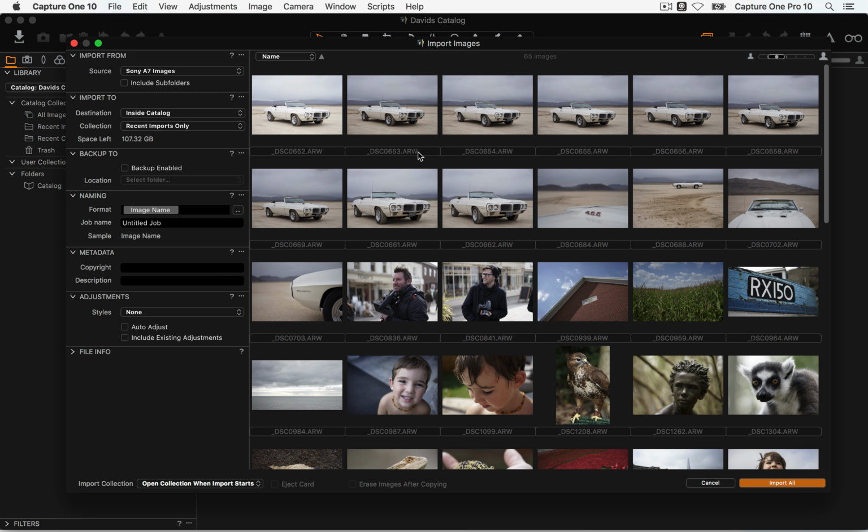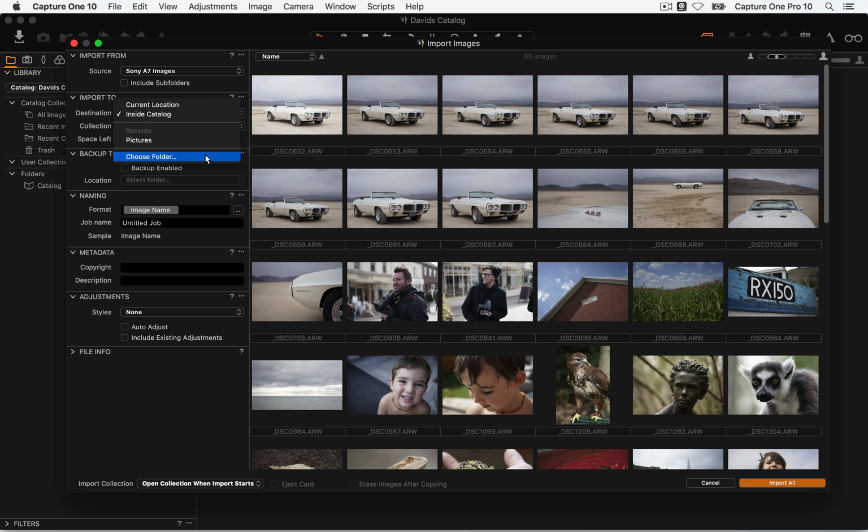Now that's good. It makes a catalog very portable. You can move it around easily, but the limiting factor is obviously how much free space you have on the hard drive where it's stored. So I have 100 gigabytes left. As we know in this day and age, it doesn't take long to fill up 100 gigabytes.